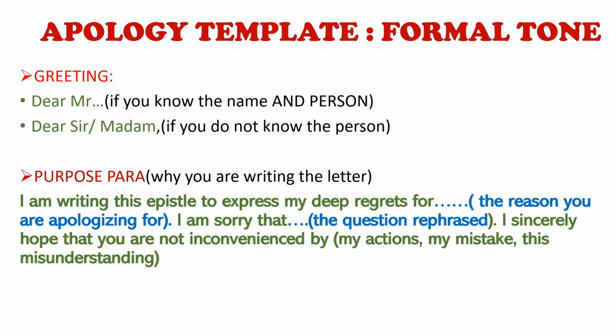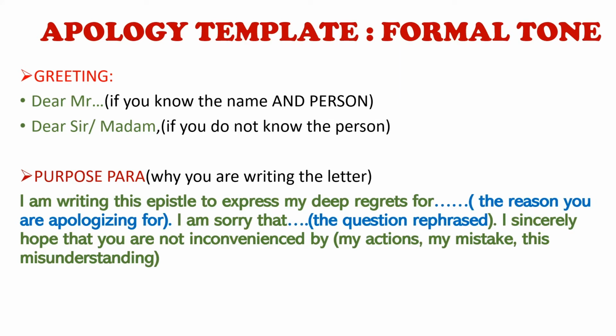So try to avoid repeating your ideas or trying to request or apologize or invite again and again in every paragraph. No, once said, once done is done. Just move on. So this is how we can write our purpose paragraph. So I am writing this epistle. You can write this letter, or epistle is a bit more formal. I have just included it. If you want, you can write it or you can just omit it.